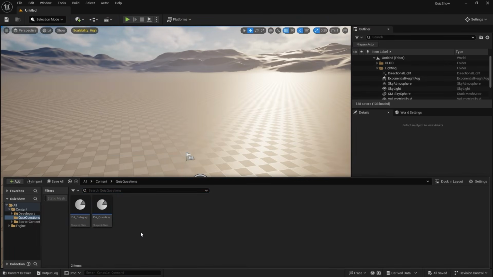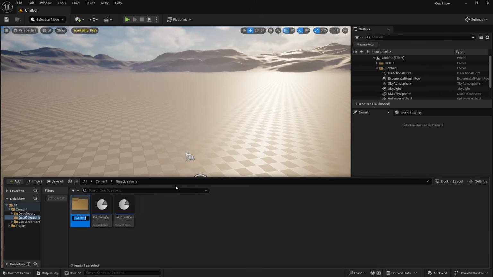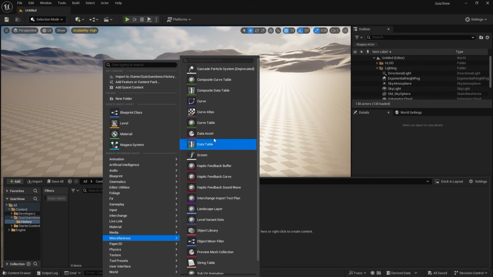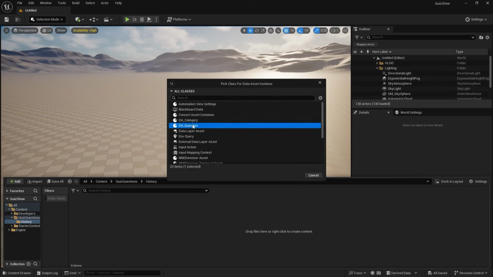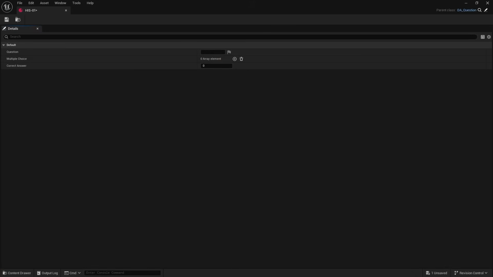Now, let's talk about how we actually set up the questions then. So in here, I'm going to create a new folder for the different categories we're going to have. So let's do one for history. And I'm going to create inside here a data asset for the question. And this will be the different questions I may have for history. So I'm going to do a code for this. I'm going to do HIS for history, and then -01, so history question 1, essentially. And so I'm going to go in here, and now I can put in the question and the various answers that could possibly be up there.